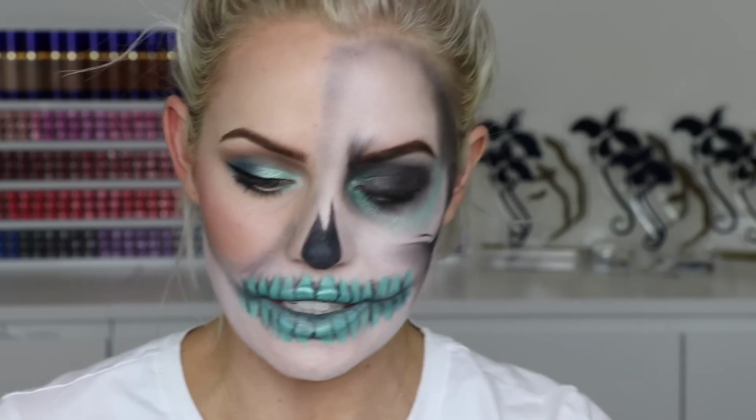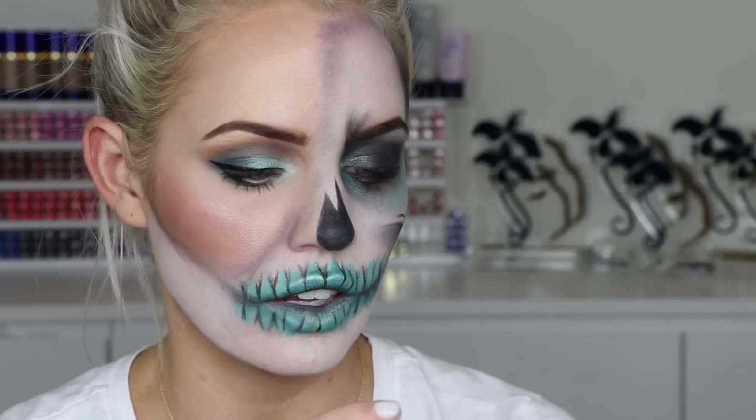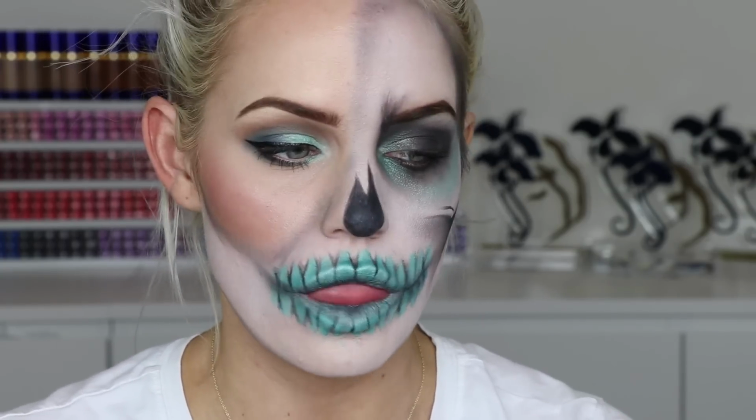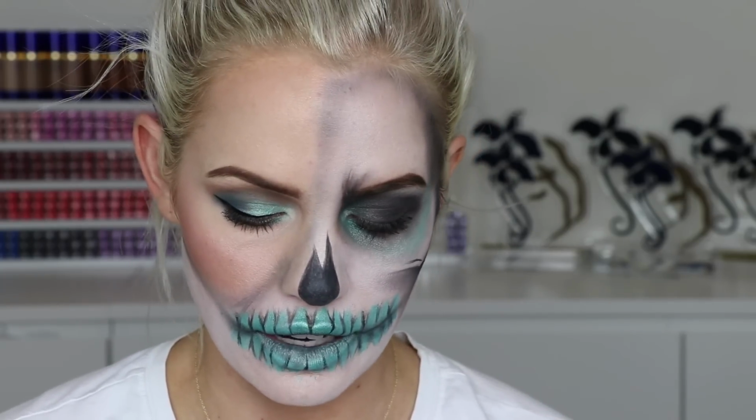Okay, while that's drying down, I'm going to put on some lashes. These are Velour Lashes in the style Here to Slay. I can't smile. I'm using the House of Lashes Lash Glue. I'm obsessed with their lash glue. It's the best I've ever used.